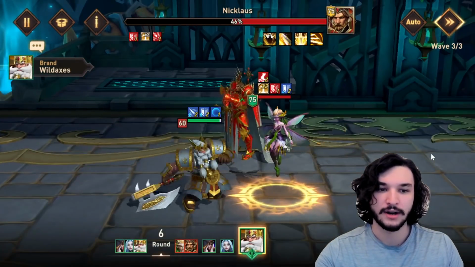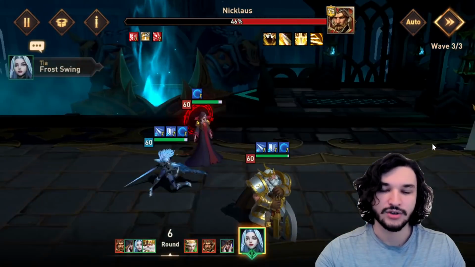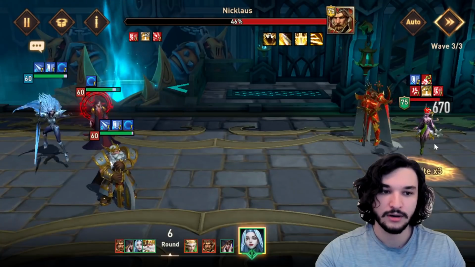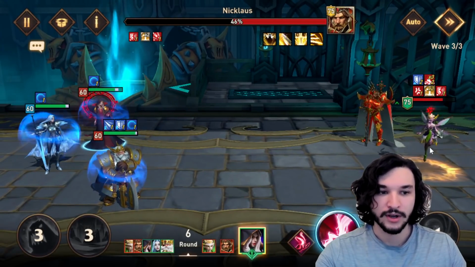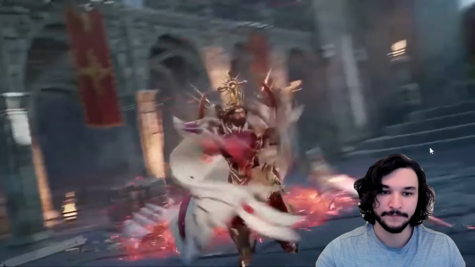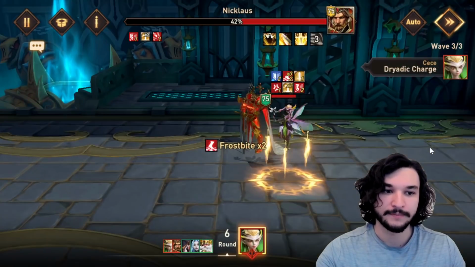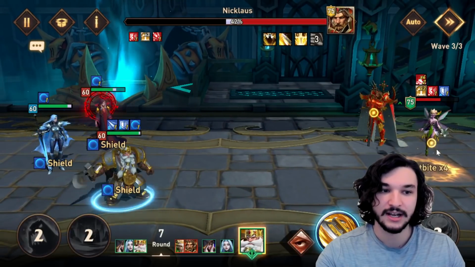Try to go for the taunt on CC here. We did get the taunt, so now we can go ahead and try to apply some more freezes to her, or frostbite, rather. We're going to go ahead and basic again, try to refresh the defense down duration, which we did. So this is looking quite nice. We're going to have to try for another taunt on CC. So this is getting a little sketchy.